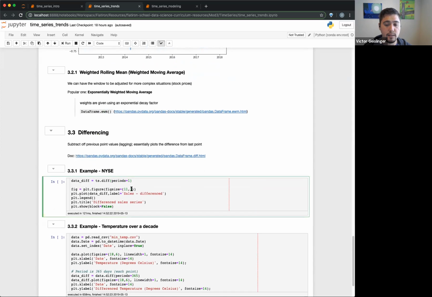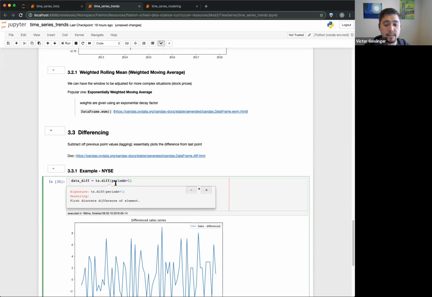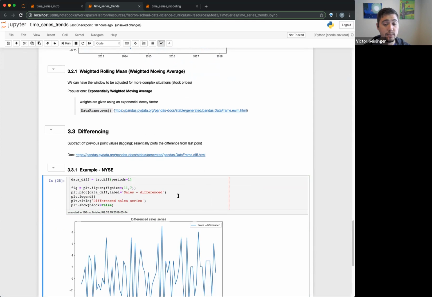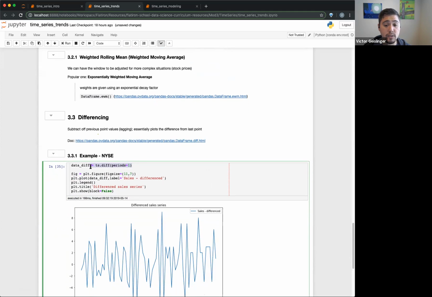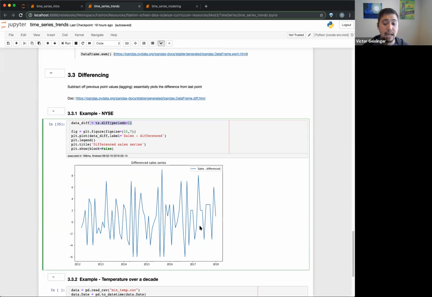Here I'll have our difference. Our data diff is taking our time series dataframe and this periods parameter. The periods tells us how frequently we should subtract this part off. There's more documentation on exactly what we're talking about here, but just know that periods is saying how often this period happens. So we're subtracting off this part, and just by doing this one thing, it looks pretty stationary in this case. We can do a test to double check. Basically it's just lagging off the extra points.